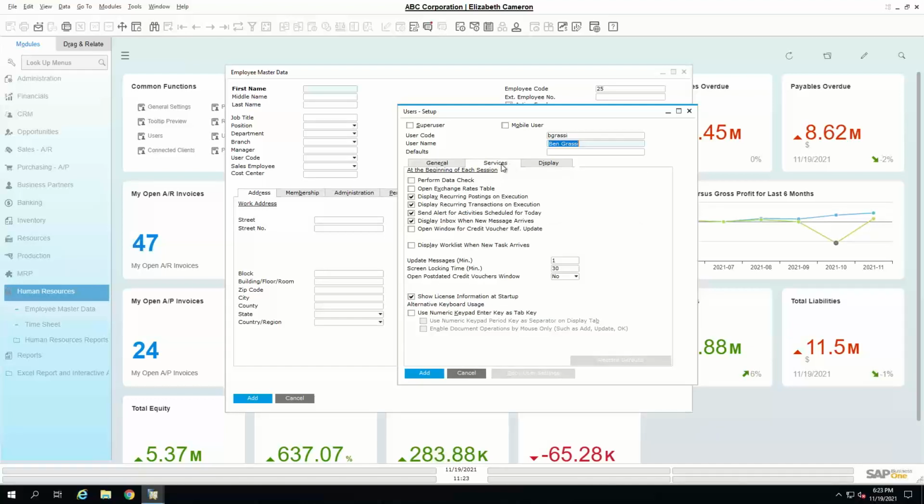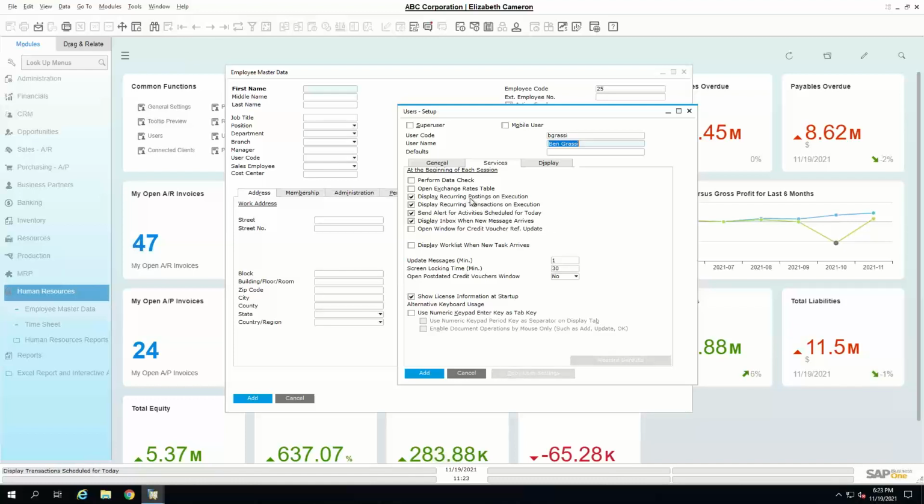As we go under the services tab here, you'll see again something Beth mentioned earlier. We started at the company level and we want to bring it down to the user level now, where some of these functions and options are down at the user level. This is available as of SAP 9.3. We're in a 10.0 environment right now, but if you're on a version of SAP prior to 9.3, your screen will look a little bit different.